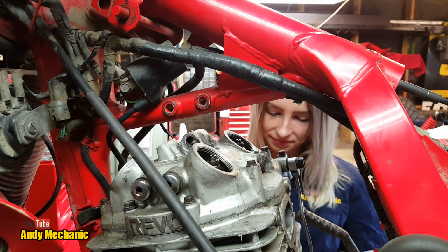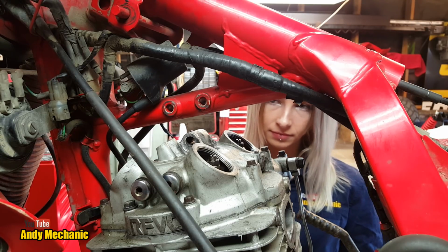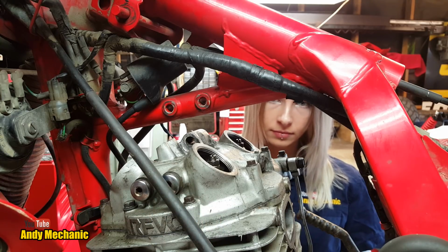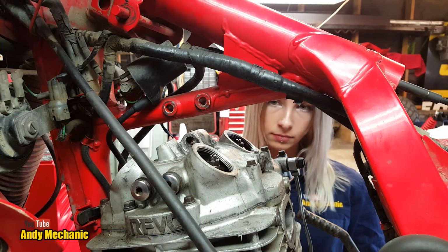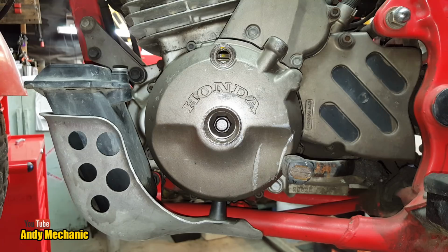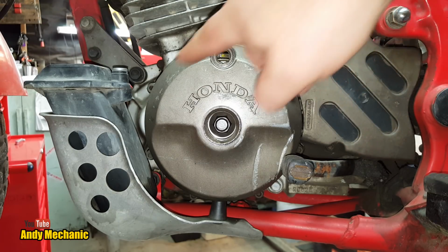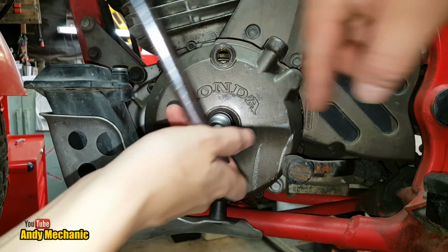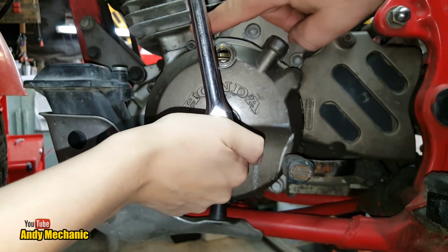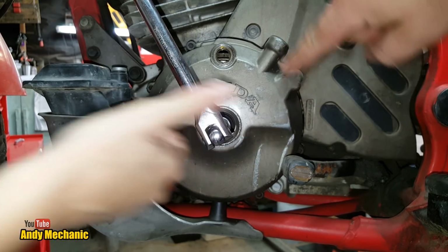Right, so we need to go around another 360 of the crankshaft, and that'll turn the camshaft 180 degrees, and then we should be basically at the top of the compression stroke, and that's where we need to be. Okay. Right. So if you grab your socket again, pop it back on there. We're going to turn that flywheel, turn the crank another 360. So we're going to see the little yellow marker disappear, and then we want it to come all the way around again back to here.